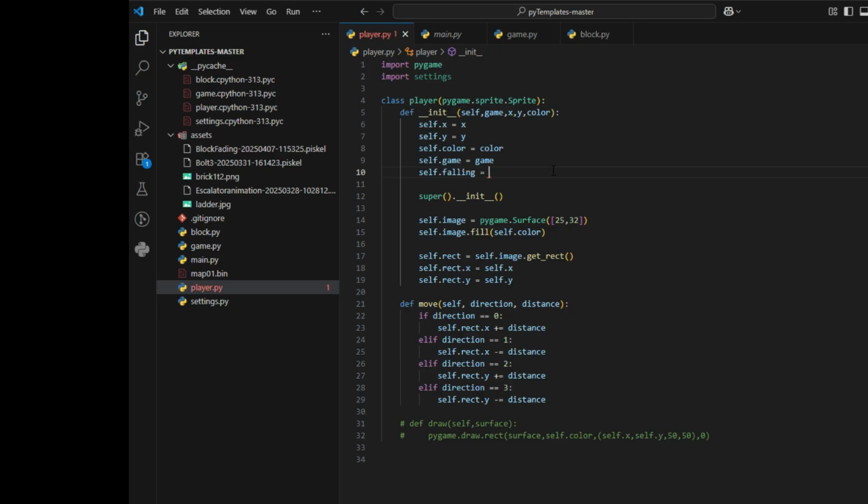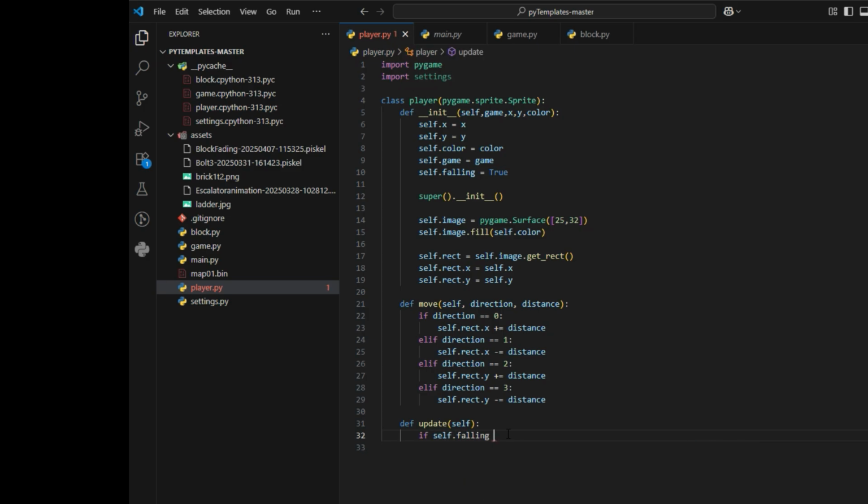We'll make it equal to True so that the player object is always falling when it starts off. And then we're going to create an update function. In fact, we'll get rid of this. We don't need this here anymore, and we'll just do def update(self).